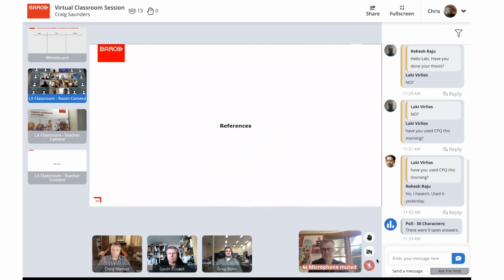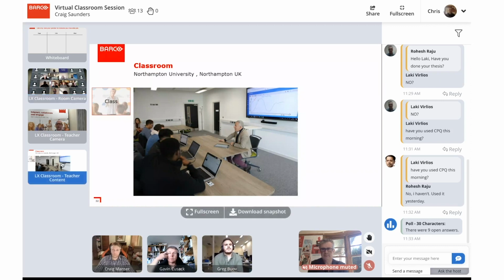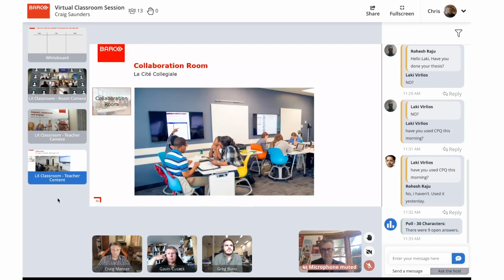So looking at some of the reference cases that we have available around the world, again, this is the traditional style classroom shown at our friends from Northampton University in the UK. You can see the teacher using his Microsoft Surface, the students he's teaching to in the front row using their laptop to participate in questions and polls. You can see behind him they're using the Whiteboard tool to show a graph and a curve, and maybe he's using the pointer to potentially show the standard deviation of that curve. Looking at a collaboration style room, here you can see the university is using really a flexible classroom.